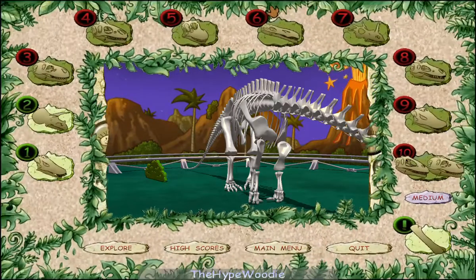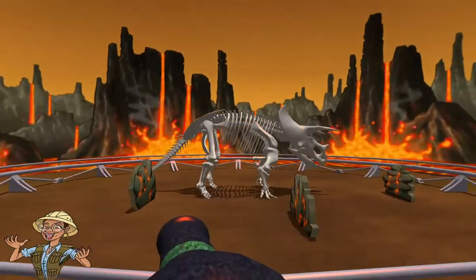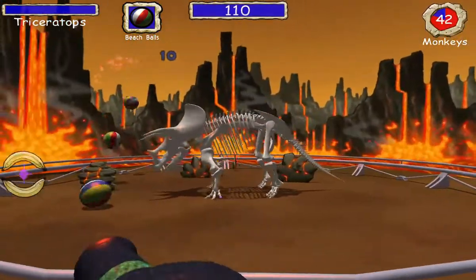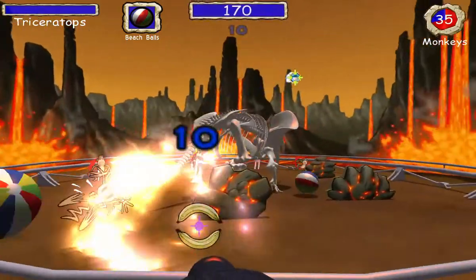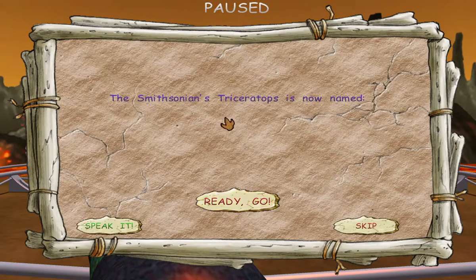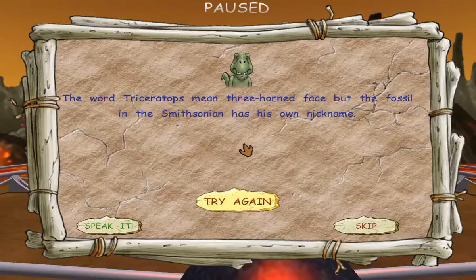Okay. Medium. Triceratops. Up next, we have the Triceratops, the official state fossil of South Dakota. You will unlock. The Smithsonian's Triceratops is now named. Old Three Horn Hatcher. Old Three. No, but good guess. You will unlock.